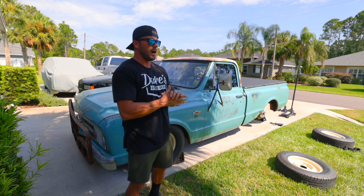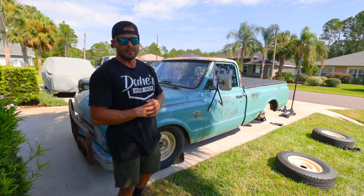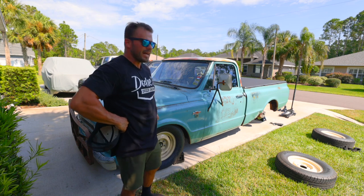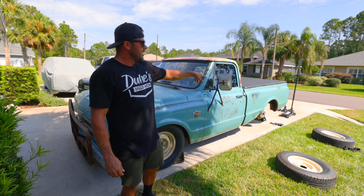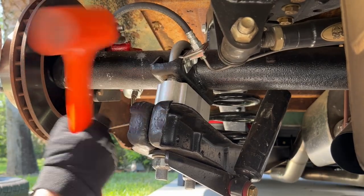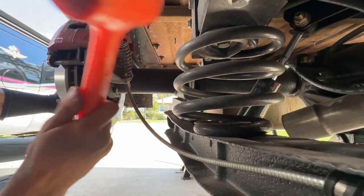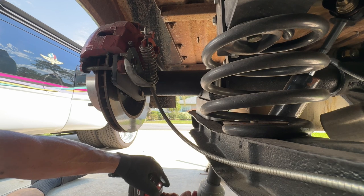The other possibility is that there's a bunch of body damage on the other side, and maybe when this truck was hit, it bananaed the frame a little bit — which if it did, that would be very unfortunate. That means I'd have a bent frame and I'd have to go buy a Roadster Shop chassis or something to put under here. Anyway, what I'm going to try to do is see how much adjustability I could get out of the rear trailing arm — loosen up the U-bolts and twist it just a little bit, maybe a half inch on each side. But honestly, if that doesn't fix it, I'm still going to send it because the truck runs great. It just has that issue where it kind of wants to push over to one side, and when you're doing burnouts trying to look cool, once I kind of let it go, it just kicks out to one side.